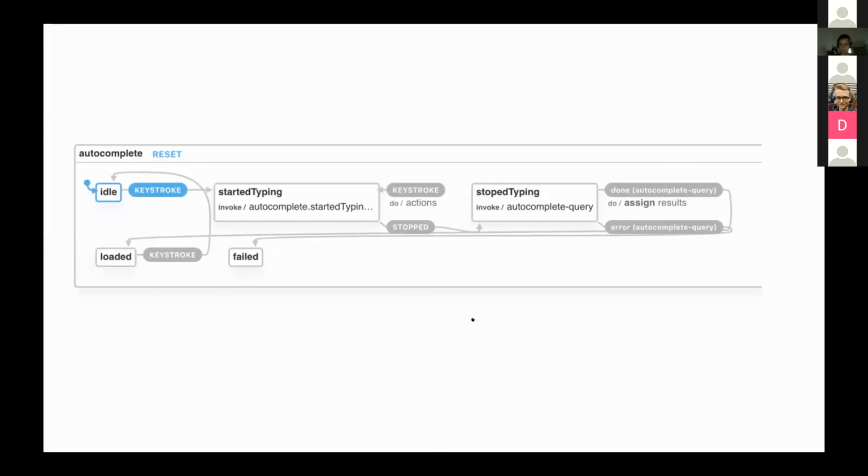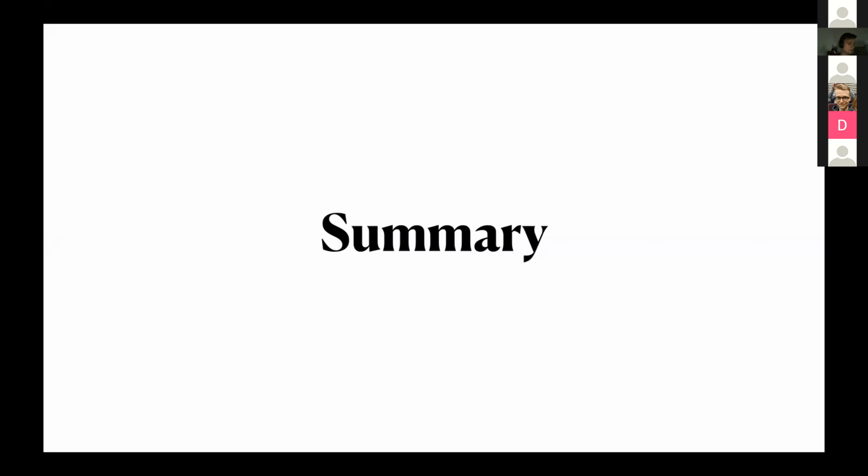Let's move to the next thing, a little bit of a summary about what was good and what can be improved in this, or also with XState. What I really like about this approach and this side project that I learned is that the logic is in one place, so I can then switch from React to Vue or even move without a framework, and the logic is still there. It's really nice that I have logic in a different place than my display logic, so to speak, or my styles and components.